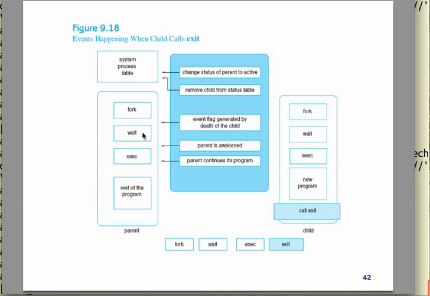The bash shell is waiting, and when this ls command finishes executing, the bash shell restarts, and what it does is go back around and print another prompt and wait for the user to type in another command. So this is a look at the details of how bash works.